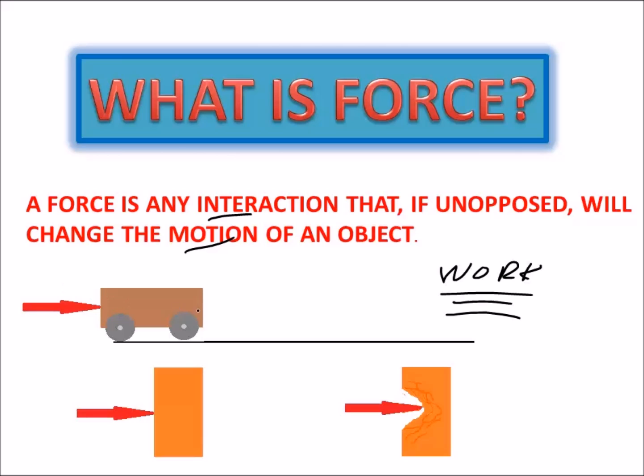In this case, it'll cause the wagon to move to the right. In this case, that's a can. It'll cause this can to slide across the shelf to the right. In this case, it'll cause this can to be crushed. But in all cases, work is being done. So, a force is any interaction that's a push or a pull that will do work on an object.